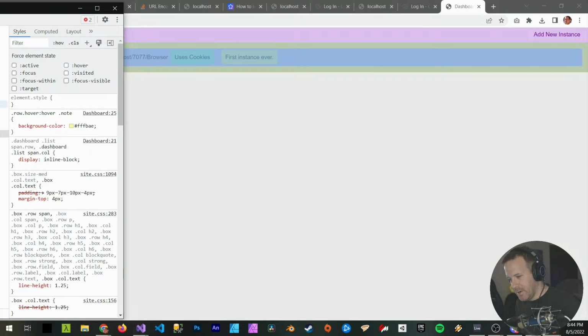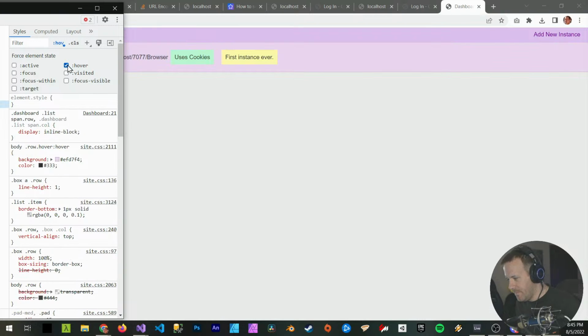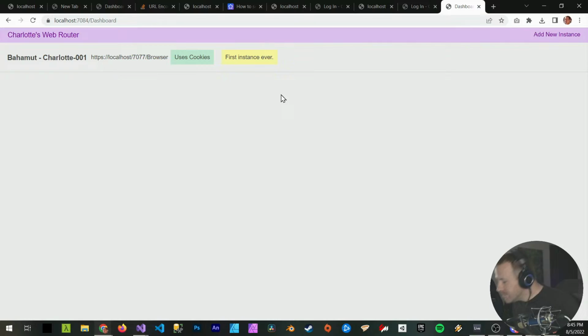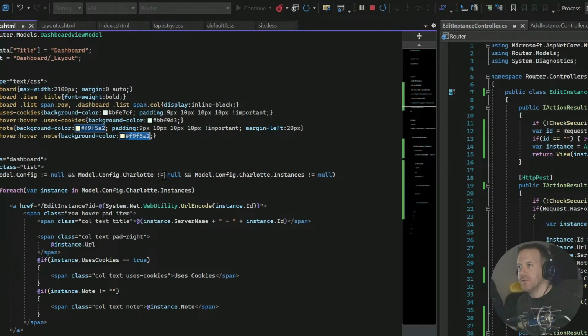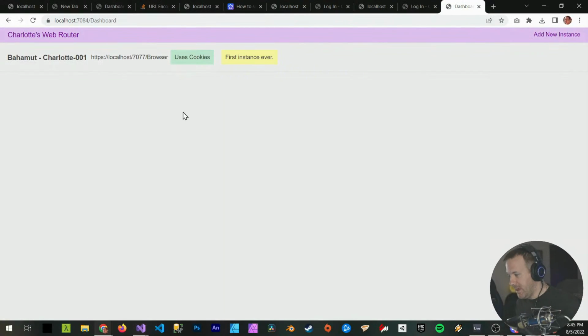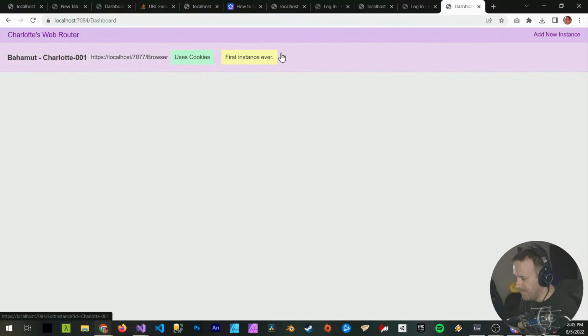Let's turn off our hover. It looks exactly the same, but it's probably brighter, so let's find out. That was F9. We went from F9 all the way up to FF. That's pretty bright compared to F9. So it gives the illusion that it doesn't change color. And that's what I want.